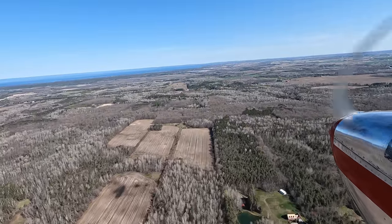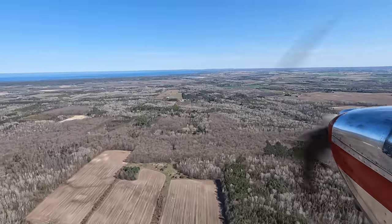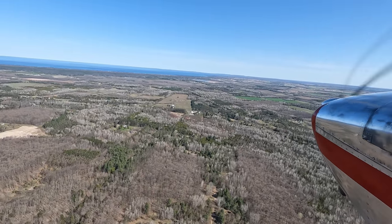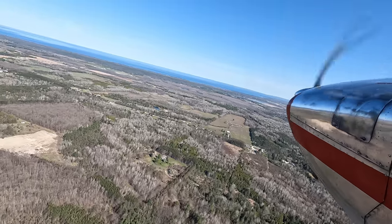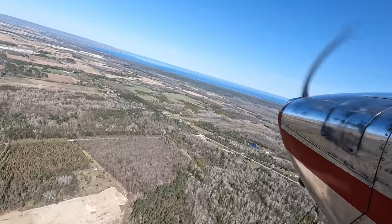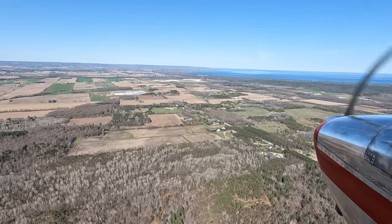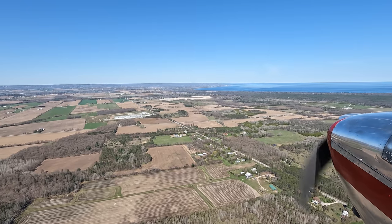I'm going to do my downwind. Everything's on, everything's in. Carb heat on, locked. Both, mixture rich. Edenvale traffic, Mike 15 Uniform joining downwind 08. Here we go. 1600. And speed back. 10 degrees of flaps. There we go. Beauty.